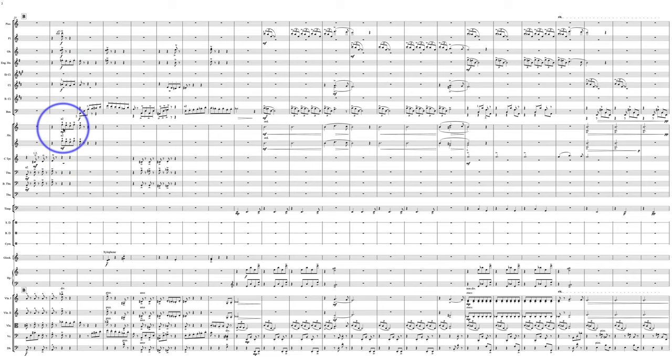And that way you won't overwhelm your English horn, because with A4, there's no way that the English horn and the viola are going to make any difference here whatsoever. Not to mention clarinet, but with just two players, there's more of a chance for these other elements to add to the color.